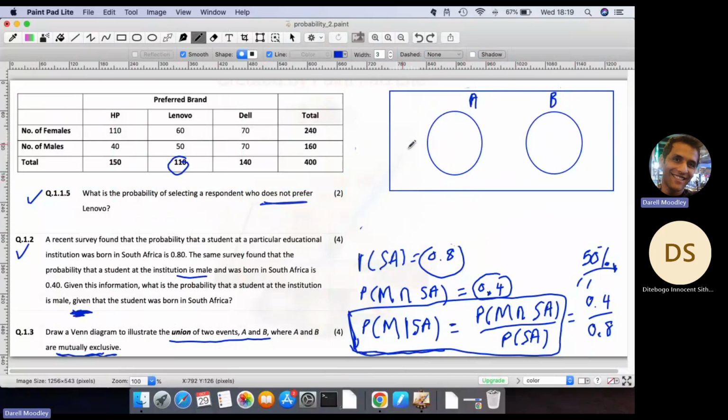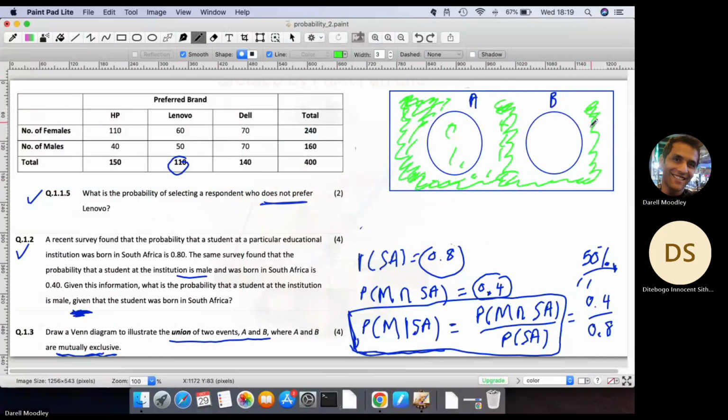And one more thing you need to mention here is that the remaining space in this diagram, that is the area outside the circles, as well as what's in the circles, so everything here, I'm just shading it. You don't have to shade it. I'm just giving you an idea that this area here, everything, is the sample space. So what I'm going to do is write in here that this is the sample space.